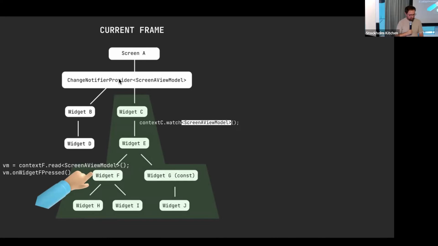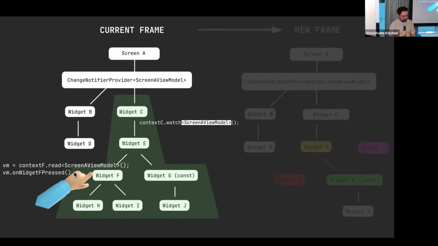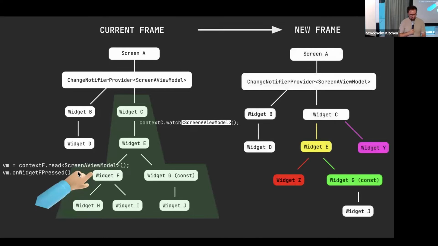It's the parent. And then we are calling the ViewModel on widget pressed. Then in the next frame, the ViewModel processes this event. It finds the corresponding state. And then widget C was subscribed to these changes in this ViewModel. And then widget E is updated. Widget F is replaced.